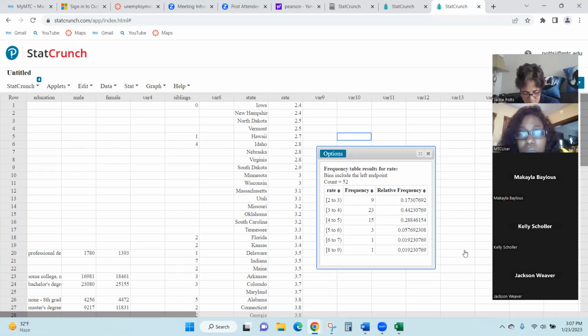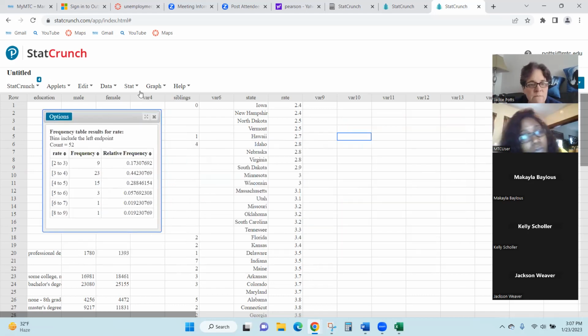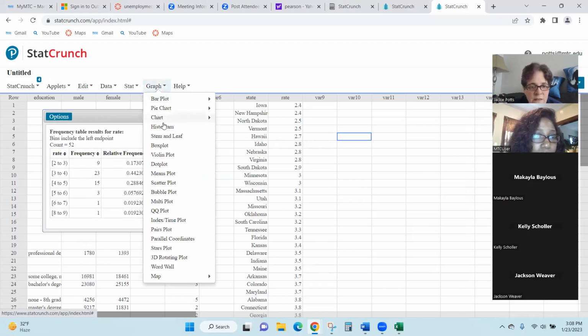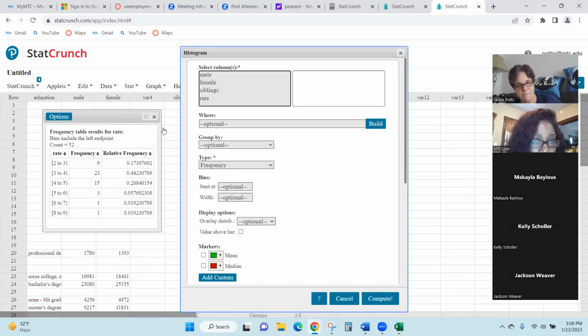All right. But I want a histogram. That was what my whole goal was. I want a histogram. So I want graph, histogram, rate. All right.